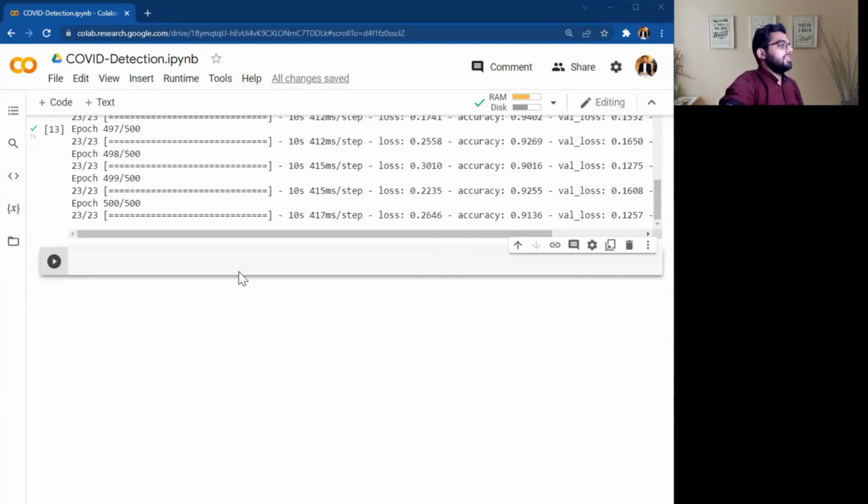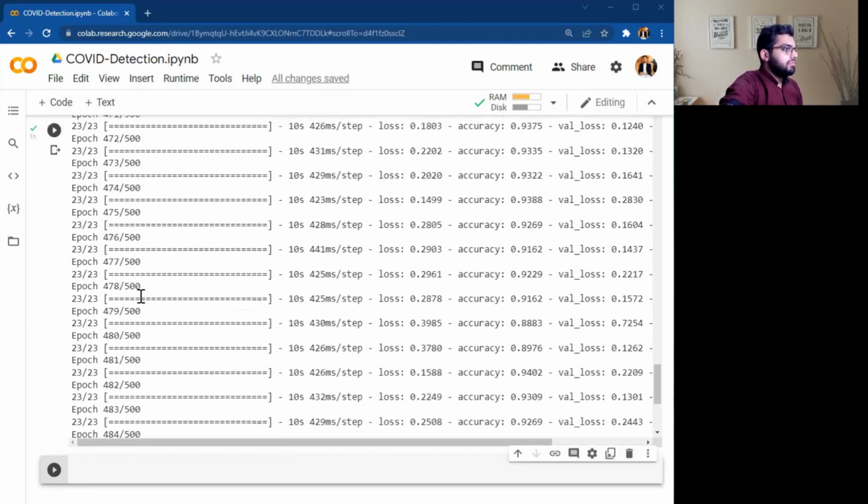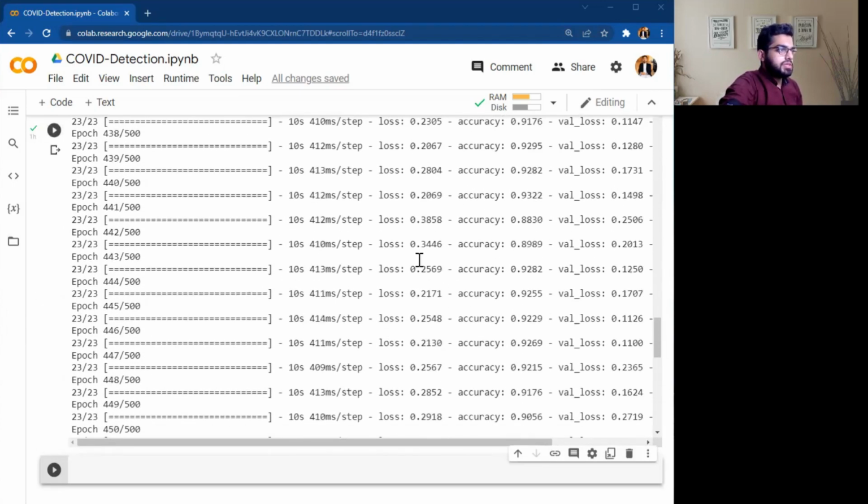Okay, guys, training is completed. It took 1 hour 20 minutes 51 seconds on GPU. So you can imagine, if this is the time on GPU, how much time it would take on CPU. Therefore, we are using Google Colab GPU. Anyway, training of our model is completed.